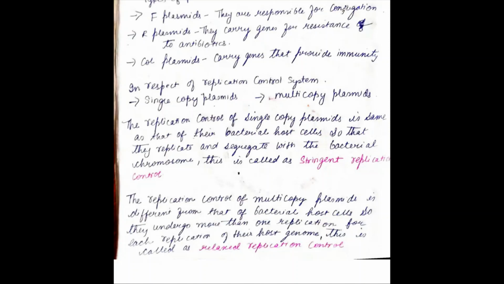Now, whenever you are using these plasmids as a vector, they are natural plasmids, so we need to modify them. We need to shorten them, reconstruct them, and recombine them in vivo or in vitro, so that they can be used for a particular function. Whenever you talk about plasmids, E. coli is the host which is mostly used for gene cloning experiments.